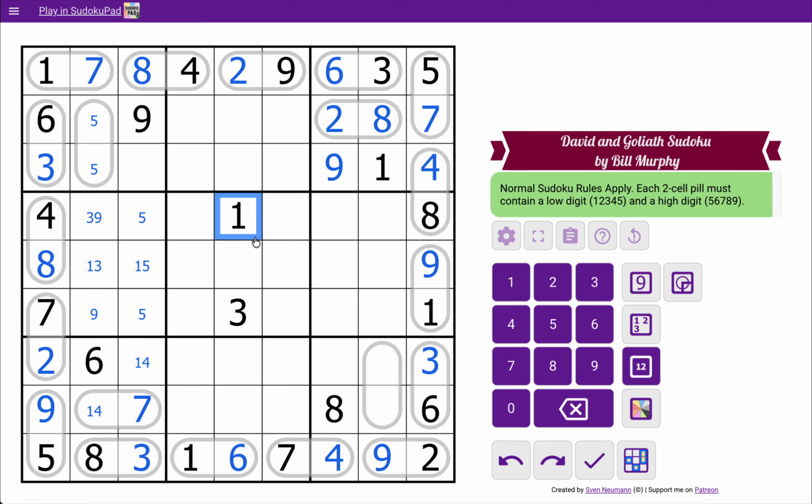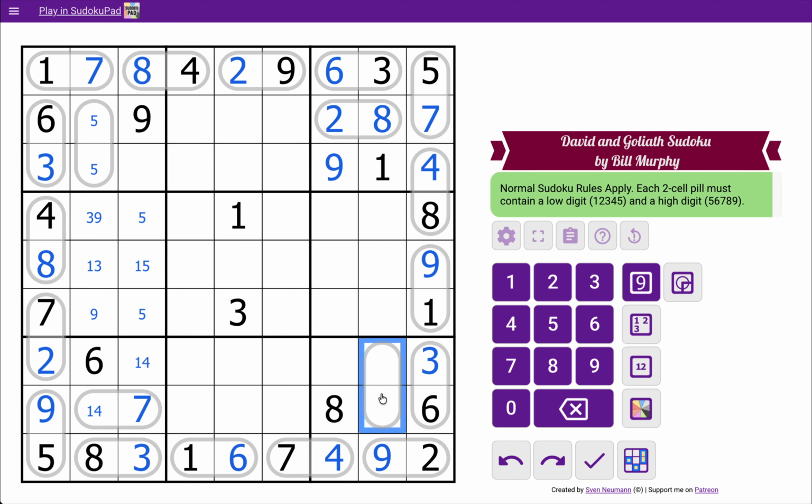Okay. And then we have something on here too. So this can't be a 6, 7, 8, or 9. So this high number in here must be a 5. And 1 is the only low number. Are we? Yeah. We're good so far. Okay, this is a 2-cell pill. Oh, I was trying to put a 5 in. I think I actually put a 1. Yeah, that's what it is.